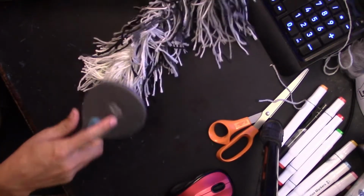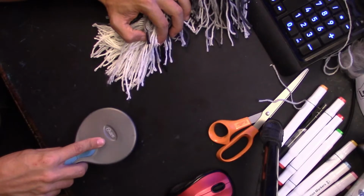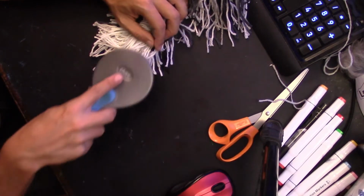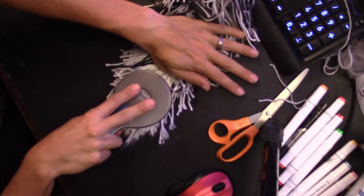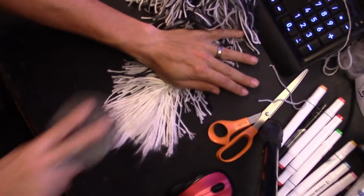I like to get it on a rough surface. Definitely not on something that you don't want to scratch up, because this will scratch up your wood or your nice table or your leg. So get it on like a cutting board or something, and having it on a hard surface lets you push through the different layers and really get deep inside there and separate all those fibers.